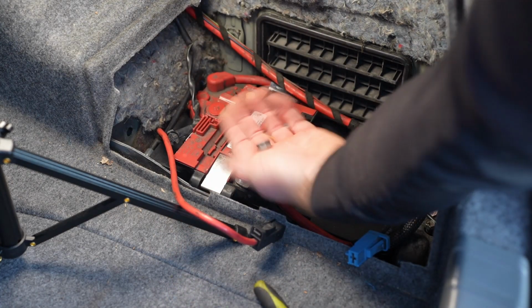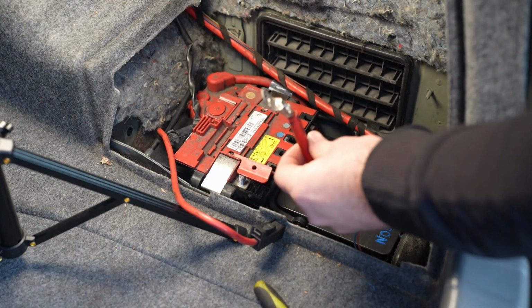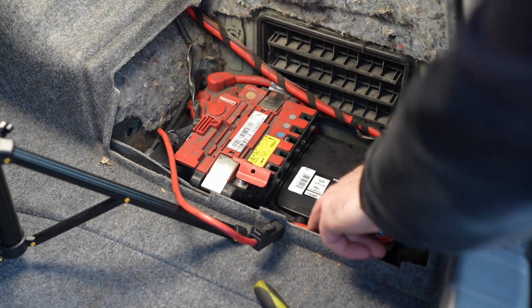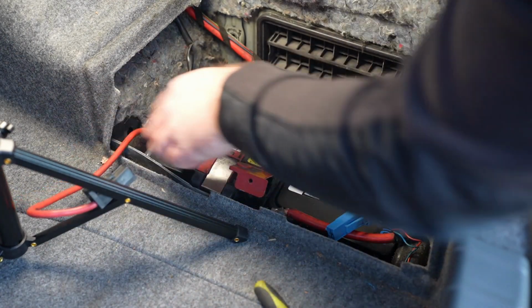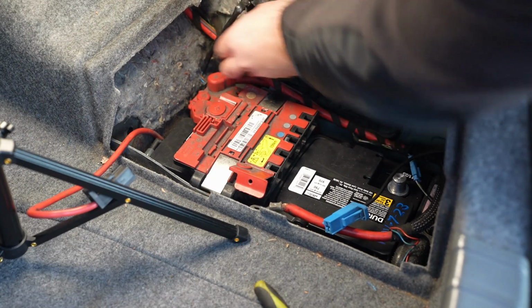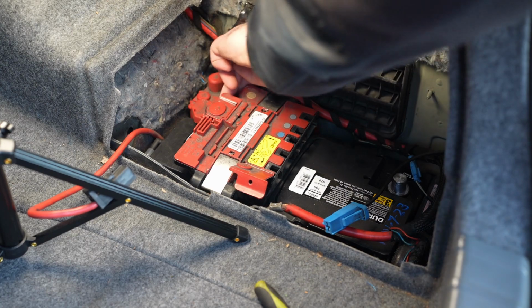Small nut. Cable can come off. It's out of the way. Make sure not to touch it to the negative post in the battery. That one's out of the way. This can stay up here. So now there's the actual positive post.